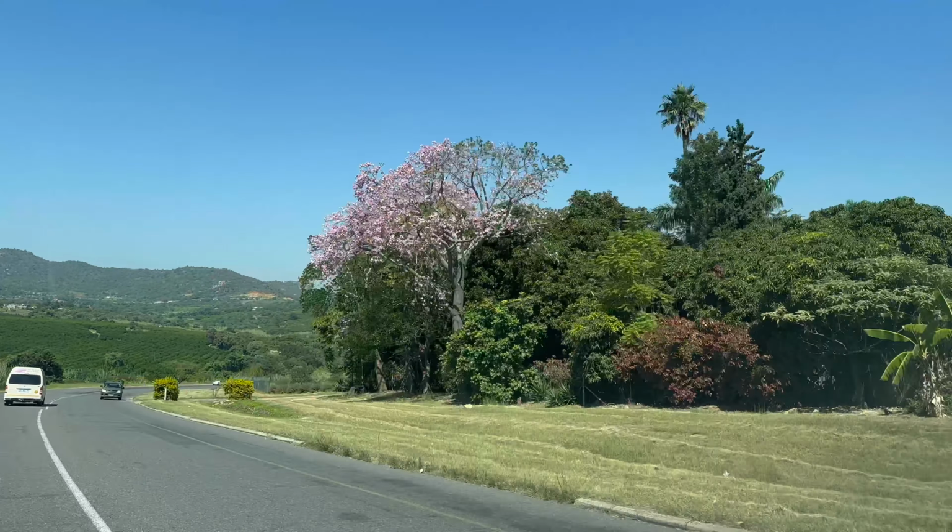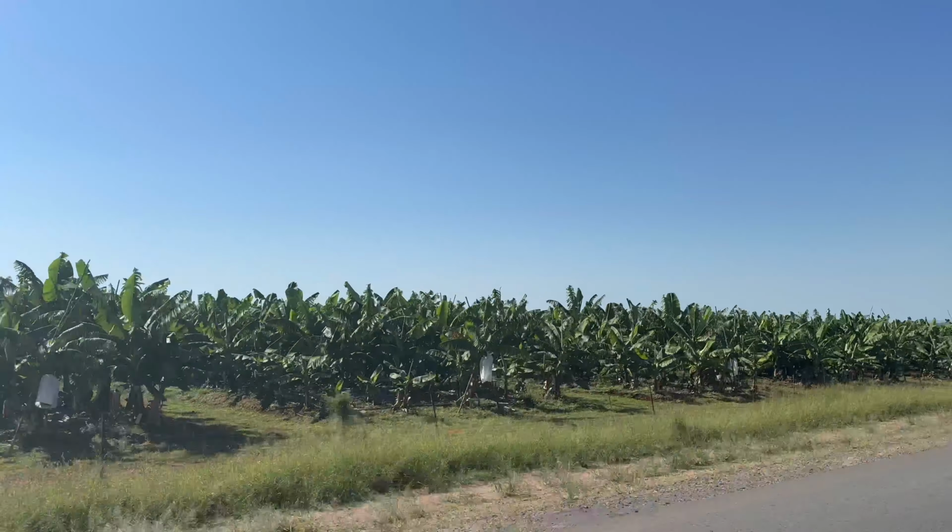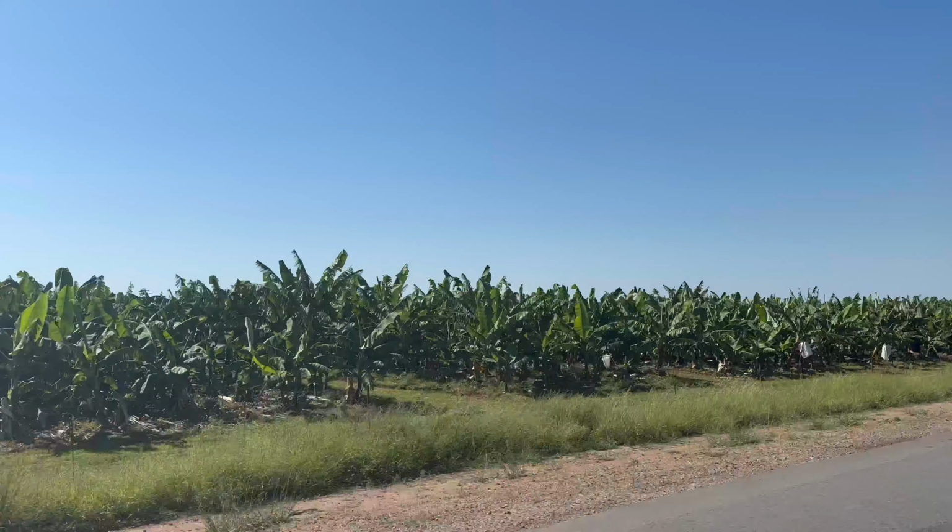That drive was so hot. We had no air conditioning in my car. I stayed with the other driver and where our bags were. But the drive was beautiful. Holy smokes, those pink flowering trees are unbelievable. And I love the rolling hills and all the bananas. Holy smokes, there was tons. That was a really pretty drive. As we started driving near Kruger National Park, you can see it totally changes into this bush. And it's fun to start seeing the animals, the antelope and gazelle, springbok, and all of them. So excited to see lots more.